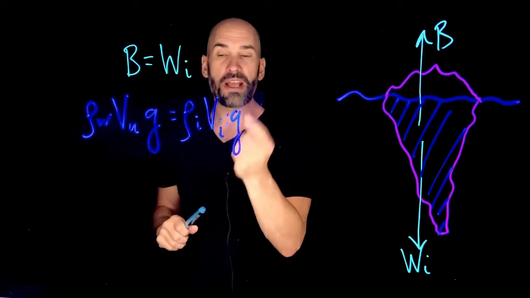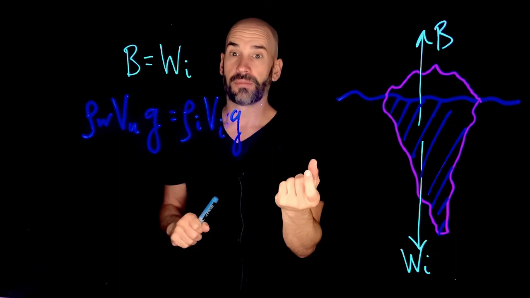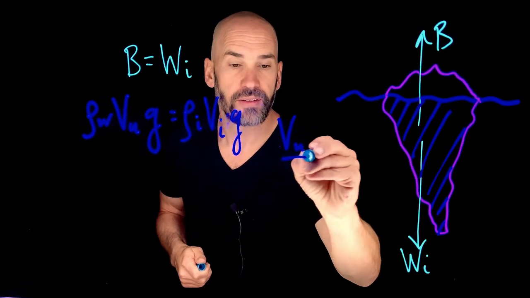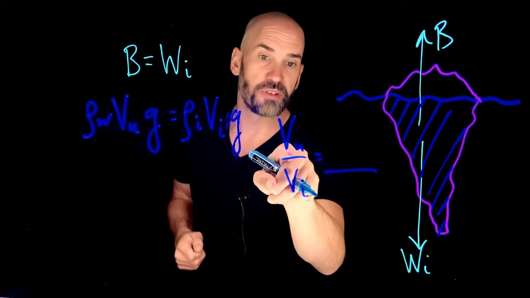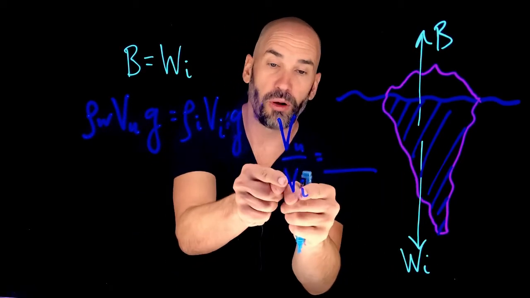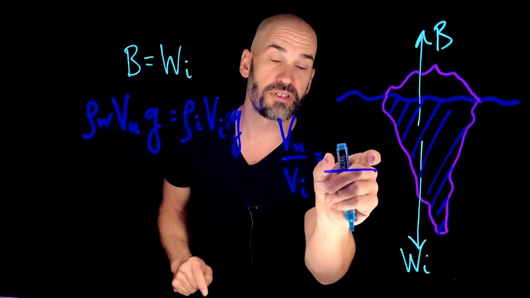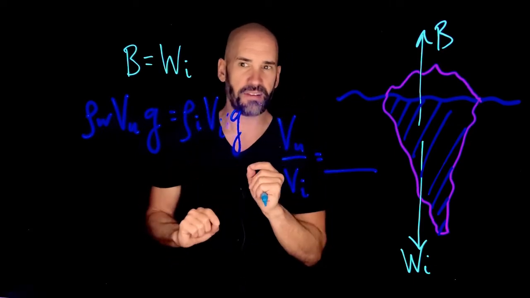So we want the ratio of the iceberg that's actually underwater, right? So in other words, we want V_U to V_I. This value is going to give the percentage. So this is the total volume of the whole iceberg, and this is the part that's just underwater. So this should give us the percentage of the iceberg that's underwater. Okay? So let's see how that works out.